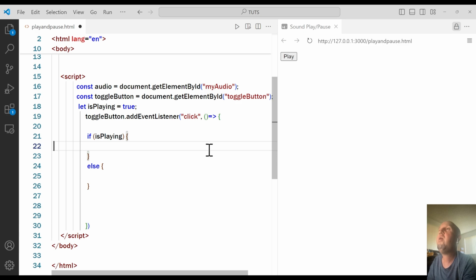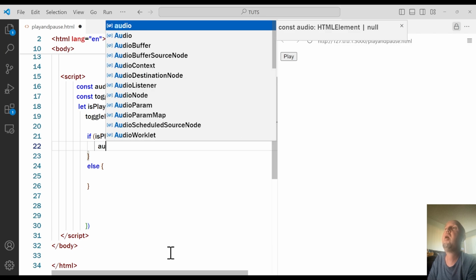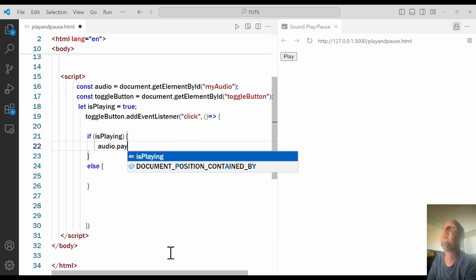Inside of the curly braces, we are going to do two things. If it's playing, we are going to change the audio to pause, and change the text of this button. So I'm going to say audio dot pause.